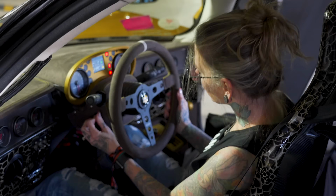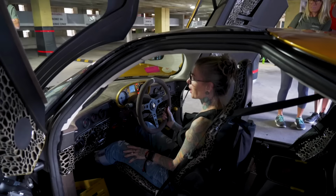You can move it up and down, and you can telescope it as well. I mean, it's a real car, right? Yeah, I know. I remember the first time I rode in the P45, and we're talking about it. He's like, yeah, I'm just going to build a car one day. And I was like, do it, dude, someday. Yeah, we did it. This was on a napkin 3 years ago. I mean, it's amazing. Go ahead, you're on the clutch and brake.